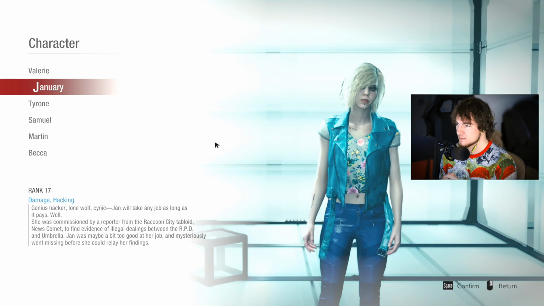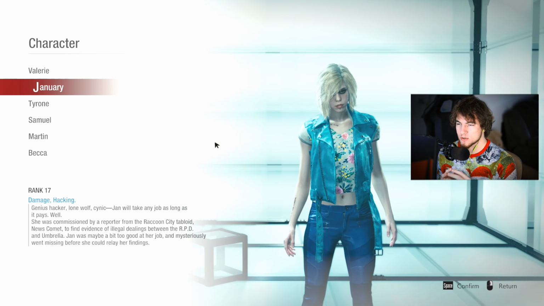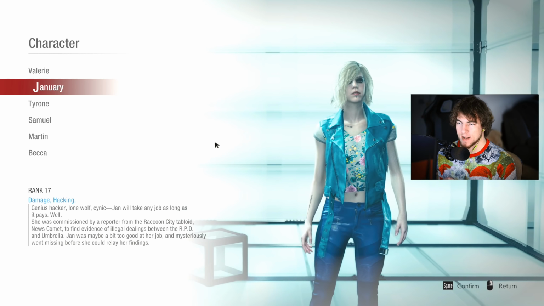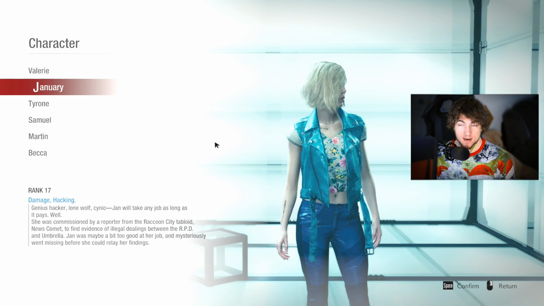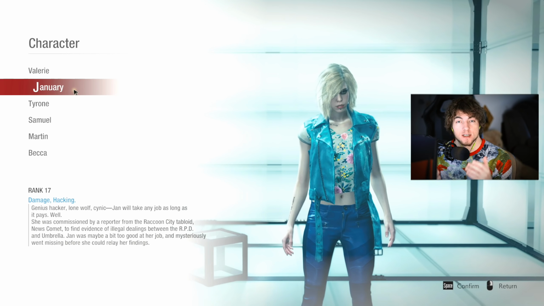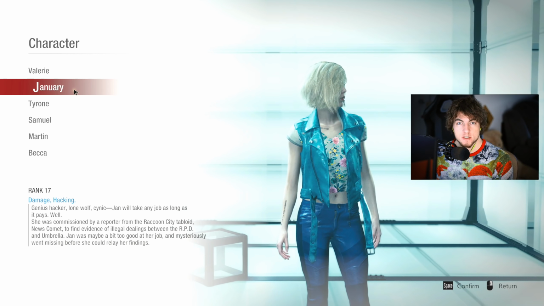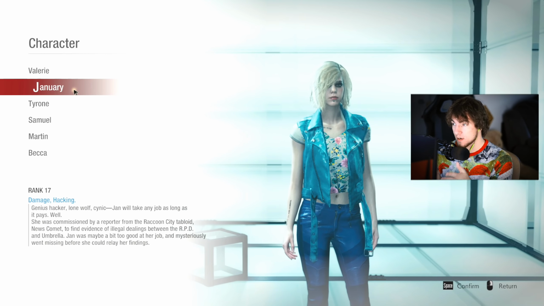Today we come back to the very first character we ever made a video about, January. And today we're going to show you how to absolutely wreck as Jan. Jan was good in the beta, she's better in the full game. So today I'm going to show you my build, tell you why we do what we do with our build, and then show you what it looks like in a real game so you can understand it for yourself in case you want to do this for yourself.